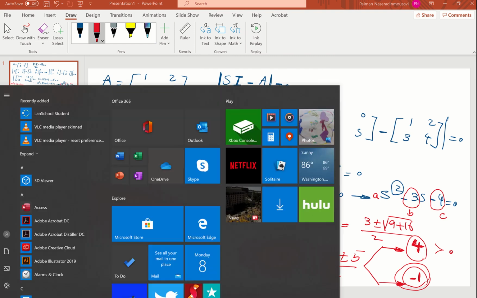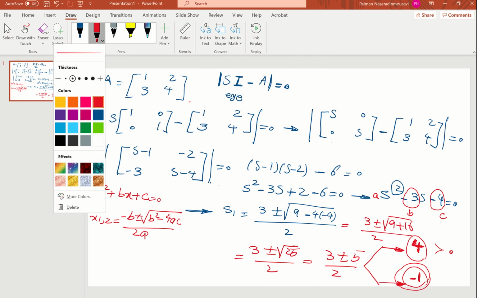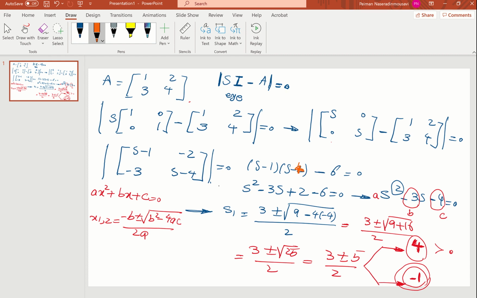1, 2, 3, 4. Let me double check, guys. Oh yes, guys, I have made a mistake here. I don't know why. I'm getting older, probably. This is 4, where I put 2. If that is 4, then this is going to be minus 5. That's right. And it's going to be 4 again. Yes. And this is minus 5. And it's going to be minus 2. And so on.